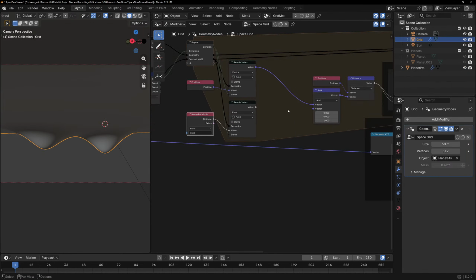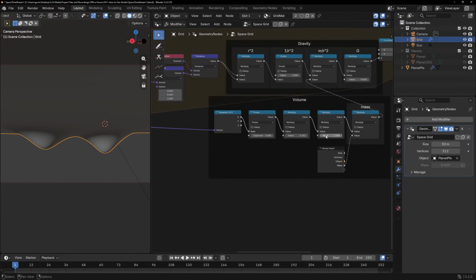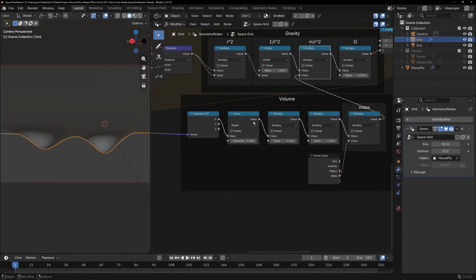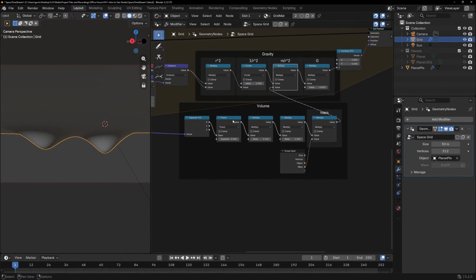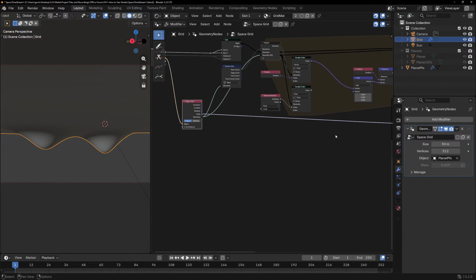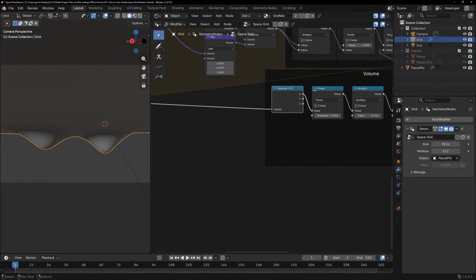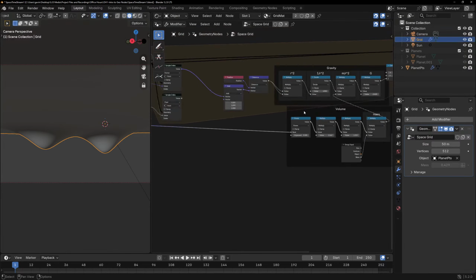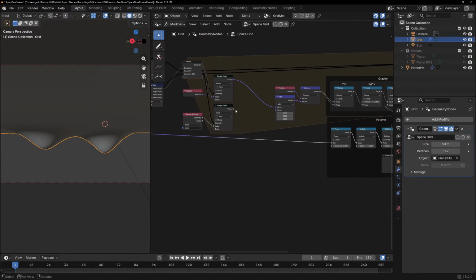We're going to go back to our grid, and at the beginning of the stream, I said, hey, we've got mass, or really we've got a radius here. Yeah, we were taking the scale of our object and using that in our volume formula. So we're going to get rid of this separate vector node and plug our scale into the base there.